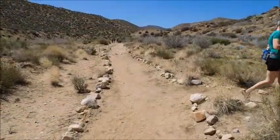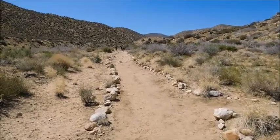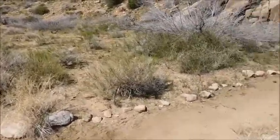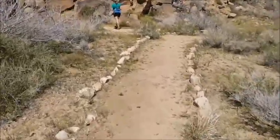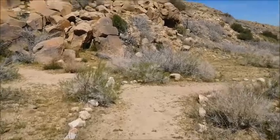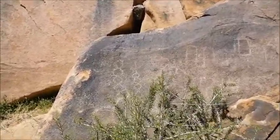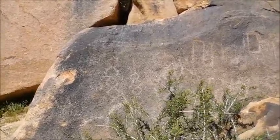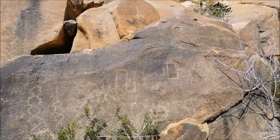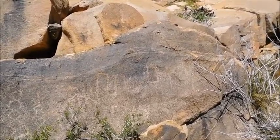We've walked down the trail quite a ways on our way out of Pipes Canyon. Here comes the rest of the team. And we're just going to have a look at a little detour here. And we believe there's some petroglyphs here. So we're just going to stop in here and see if we can see them. We're not sure how well you can see these, but they're chipped into the rocks, and we have some ancient petroglyphs. Nobody knows what they mean, but they are some kind of sign.